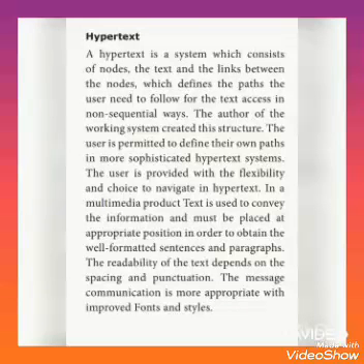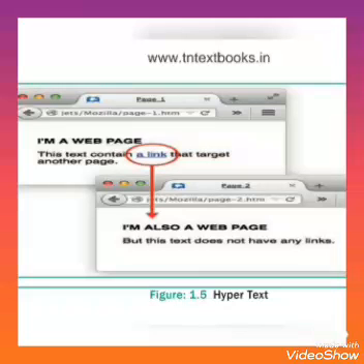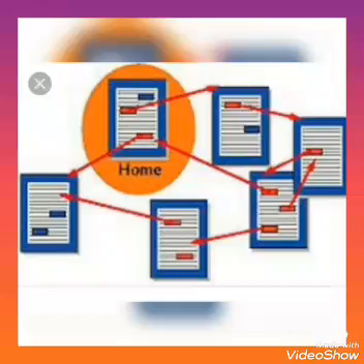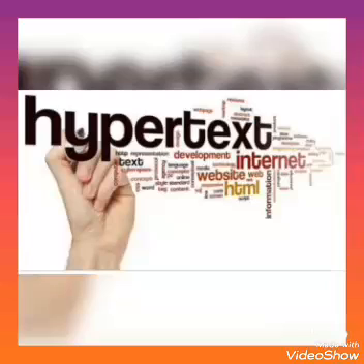Next one is called hypertext. What is meant by hypertext? Hypertext is nothing but a link between 2 nodes, which means if you want to search any definitions or component in the net, you can see the hyperlink, a blue colored underlined link. If you click that, the link will forward you to the next page that gives you the information about what you search for. That is called hypertext.